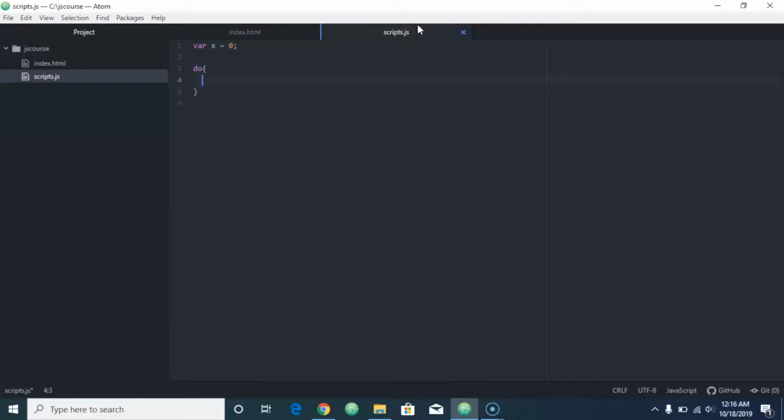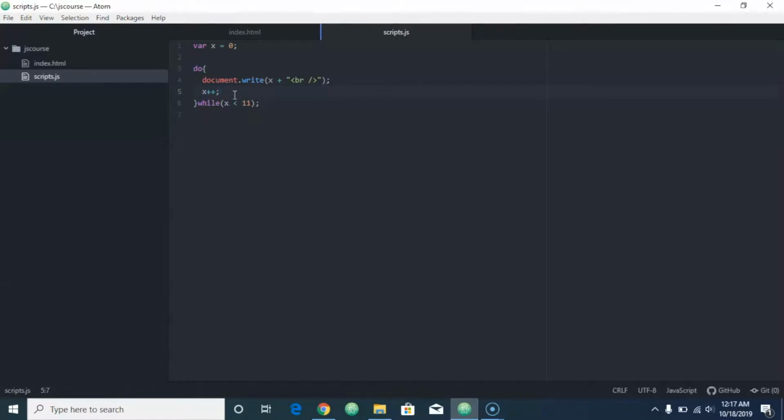So we're going to do curly brackets, and in there we're going to write document.write x, and then we'll just do br in there, and then we're going to do while x is less than 11 with a semicolon, and we're going to want to increment. Again, we can increment in whatever groups we want, but at this particular one we're just going to do by 1. When we hit refresh, we're going to do 0 to 10, just like we told it to, okay?